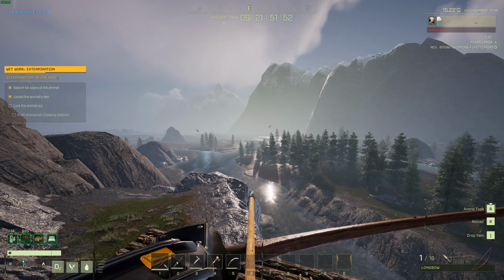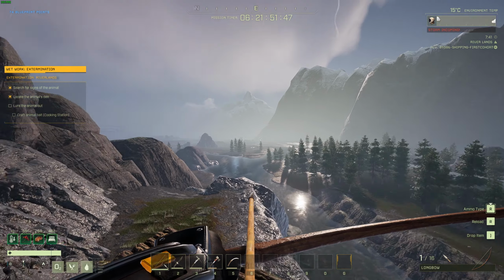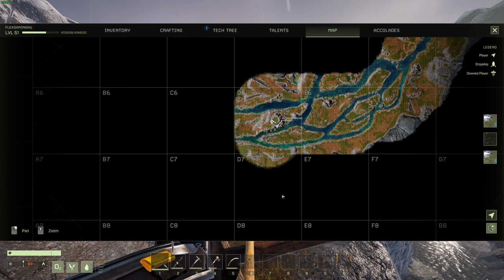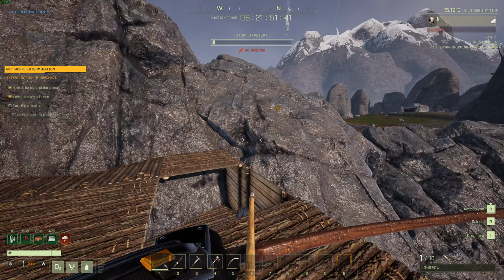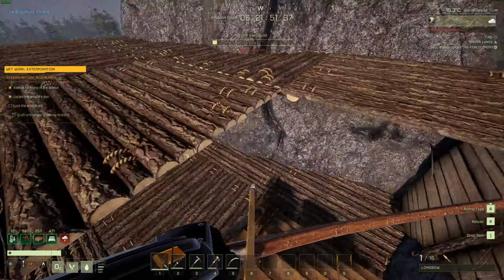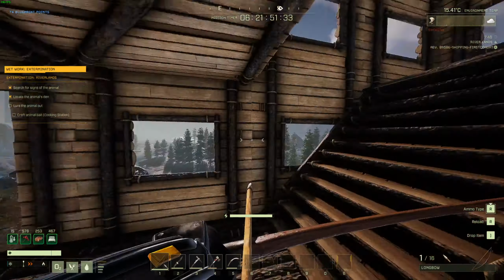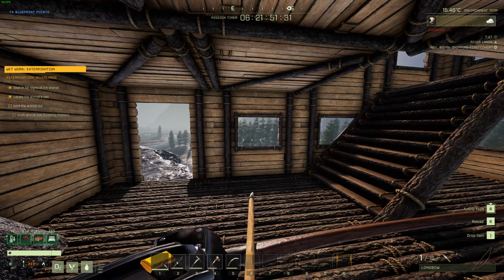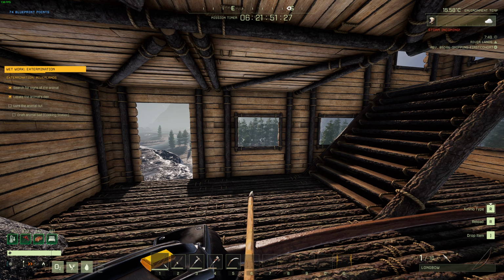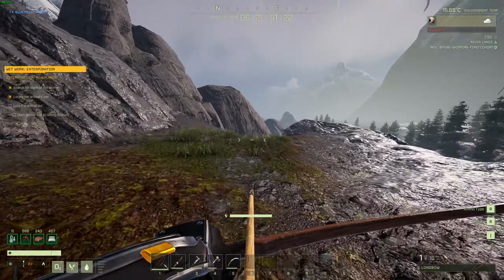All right, guys. So it's morning time, and it's raining. Lovely. We are going to head on over to D7, around about here. There is a cave. We need to get ourselves some iron so we can craft up some bits and pieces. We need the cooking station to craft some baits, and potentially tech up to tier 3 to get ourselves a rifle. So we'll move on out, and we'll see you guys very shortly.